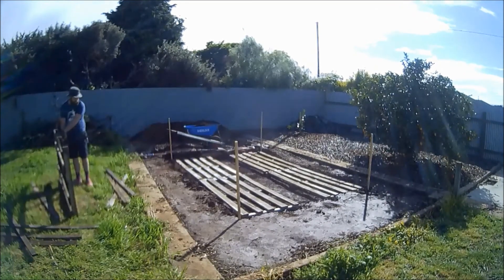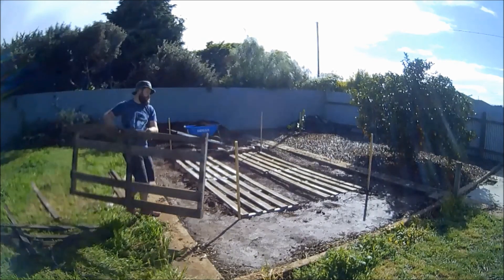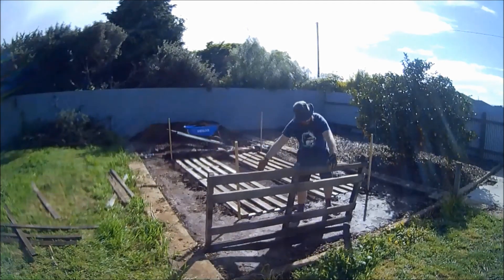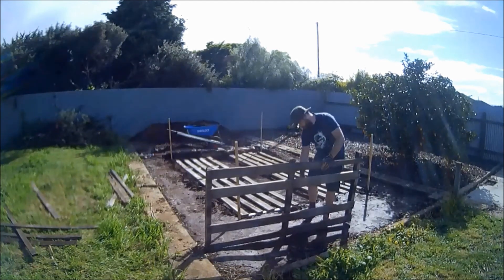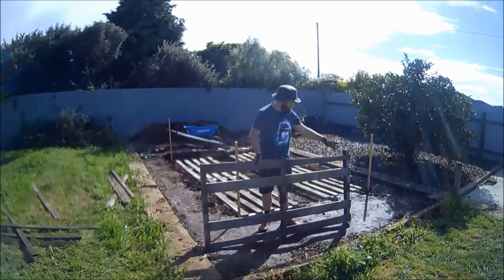So as we slow this down for a sec, I'm just going to show you what we're going to do with this last pallet that we mentioned we're going to chop. So here we go, we're going to chop through the middle — there, there, and there. Put one side on the far side, put the other side on the near side, and it should fit. But we'll figure that out.